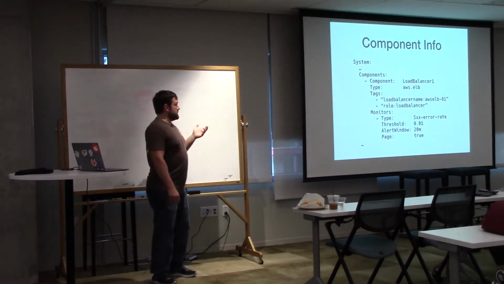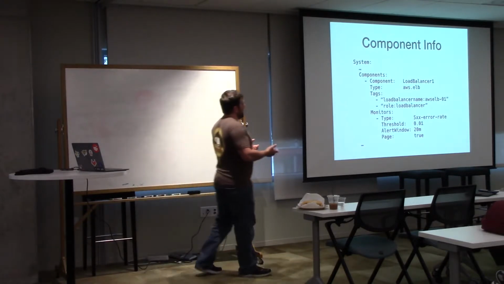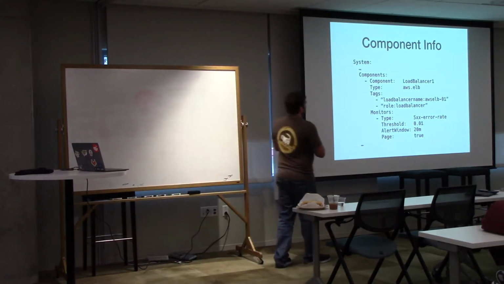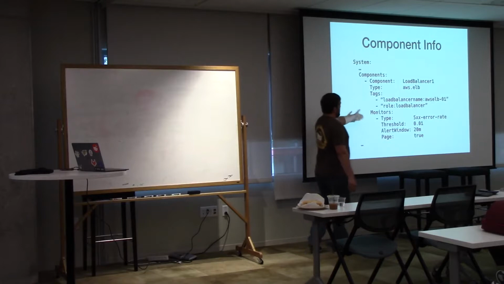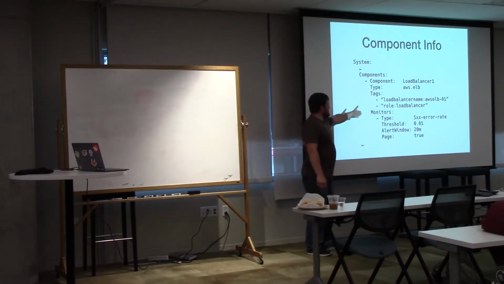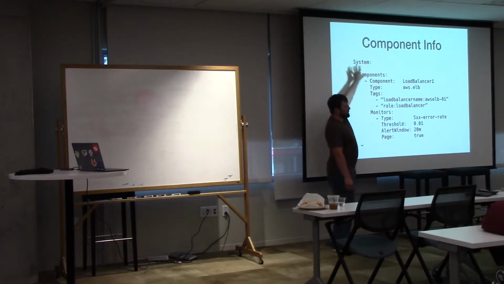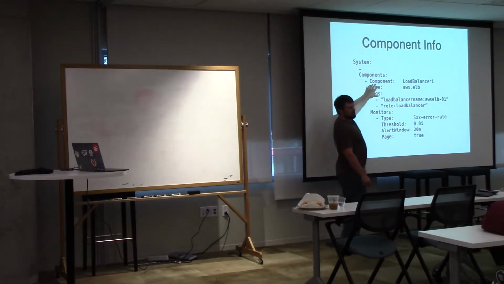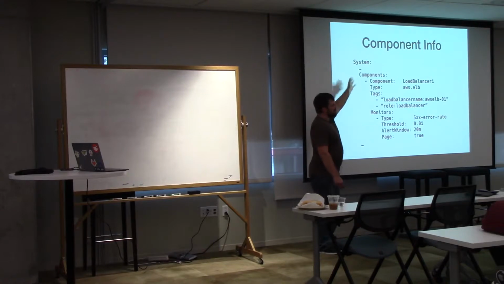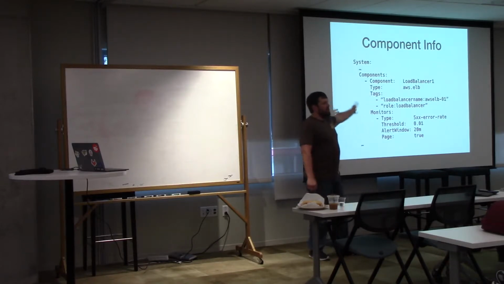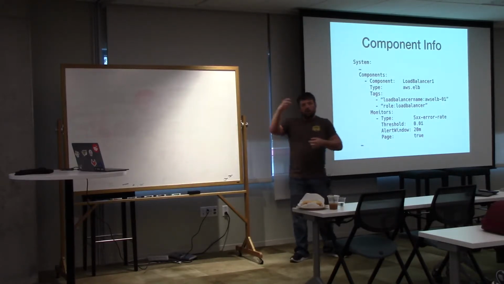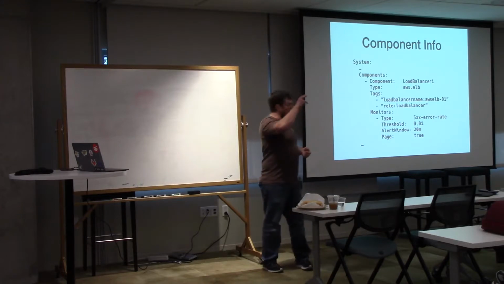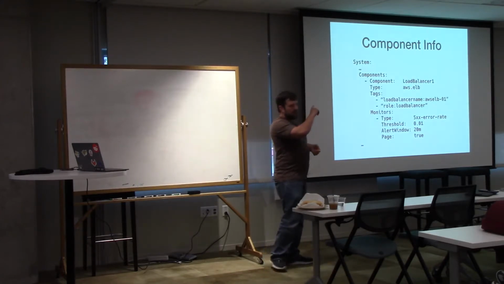All right, here's where we get into more of the meat of it. Here's a load balancer in AWS, and here's some monitors, or a monitor, that I want attached to that. So this is a hierarchical thing, right? This component is part of this service, and this monitor is part of this component in this service. So my code was attempting to essentially walk the tree. Walk the tree, and for every single monitor, I'm going to pull in whatever component that was for, and I'm going to reference back to the service.